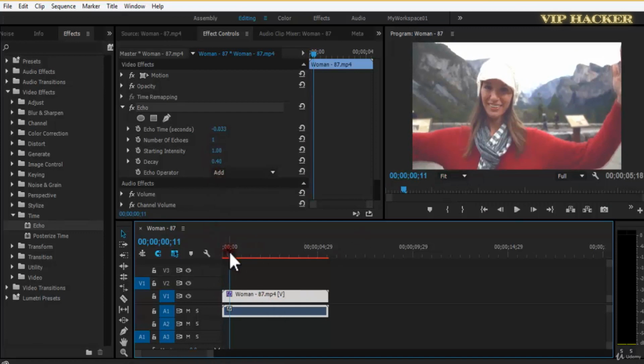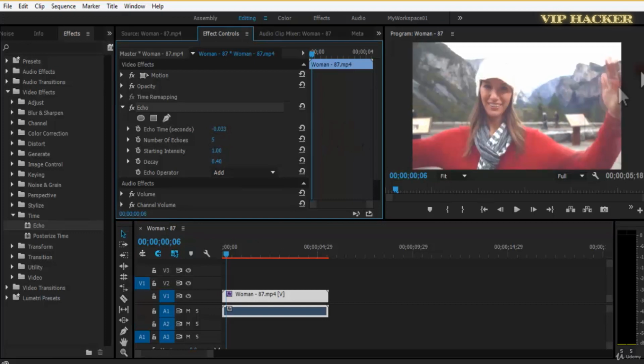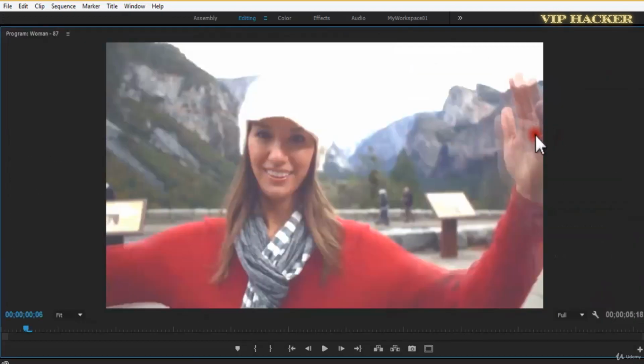And what if I increase the number of echoes here from 1, I make it 5? Then you can see multiple effects: 1, 2, 3, 4, 5.